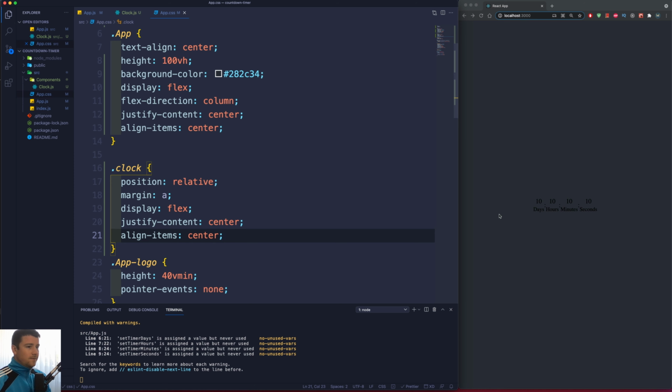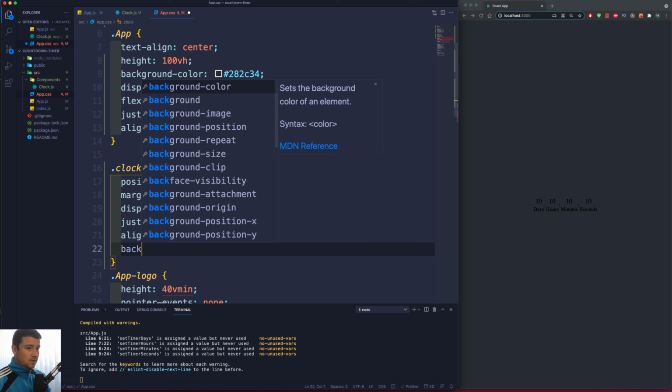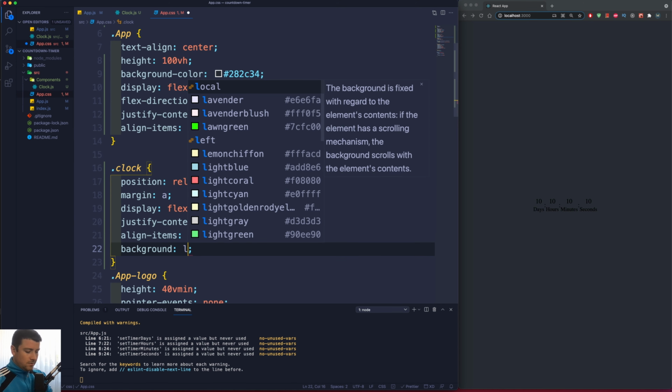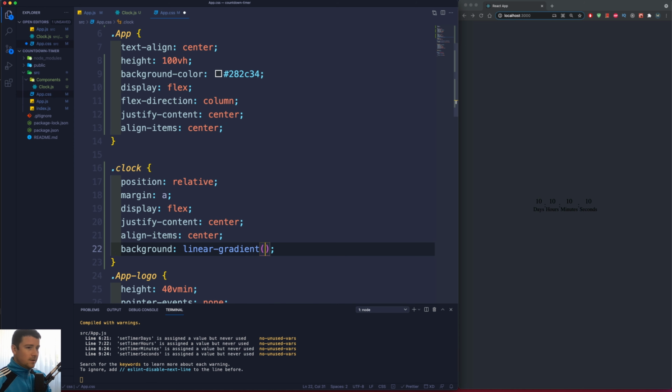Now let's give this, first of all, a background color. Oh, now I'm going to actually use background because I'm going to use here a linear gradient. And within our linear gradient, we're going to use 2 hexadecimal colors. So I'm going to use a hash of 051817, and it's going to go from this to a hash of 0E3839.